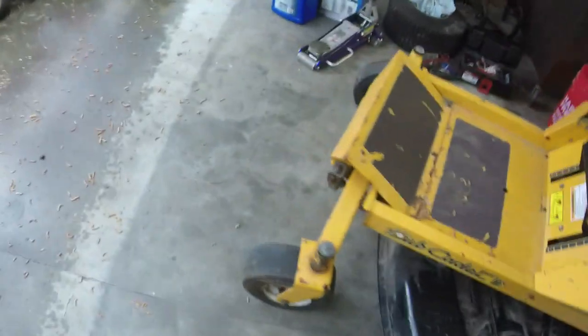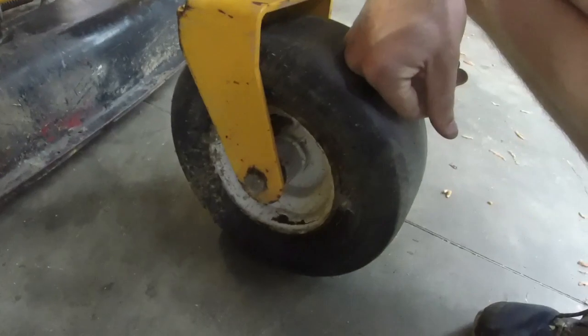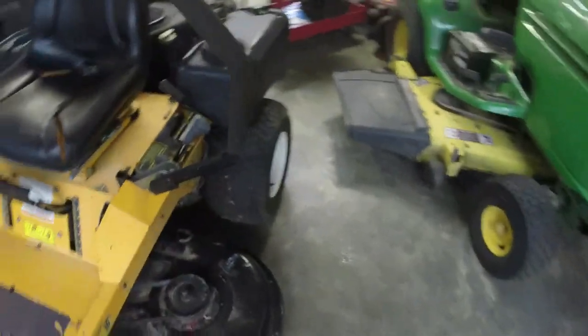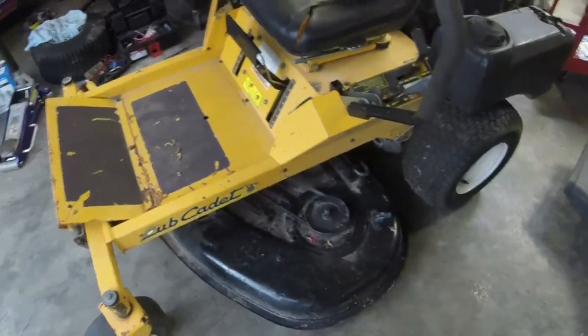Again, we've got the issue with the tire that you can see the wheel itself is rotting away, basically. So I'm going to find a wheel. This tire actually holds air, so we're good on that end. The two back tires are fairly new, honestly. And the deck, like I said, the deck's in decent shape. Even though it's a Toro deck, it works great on this mower.